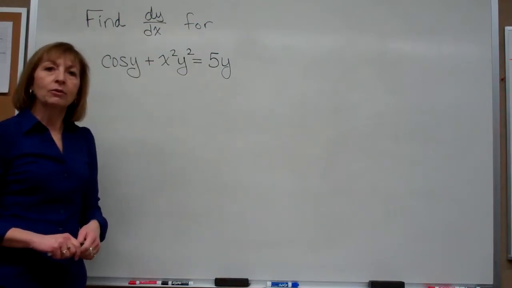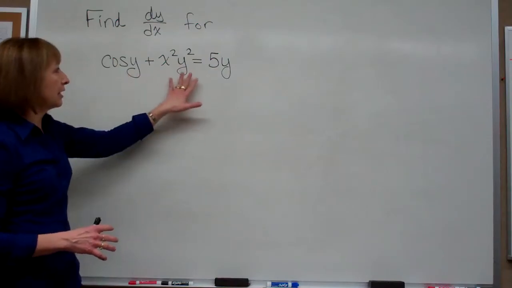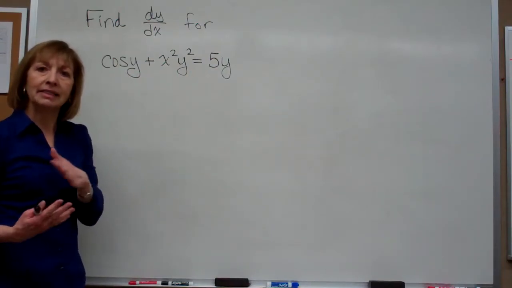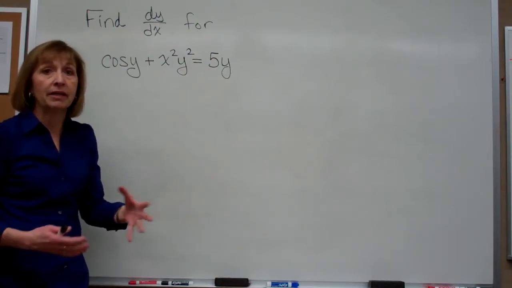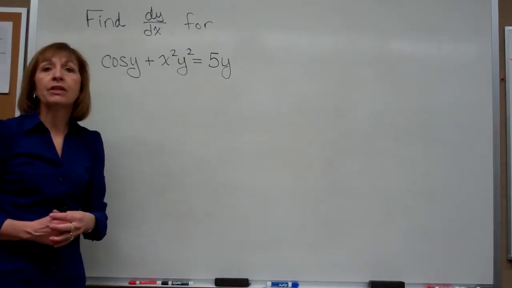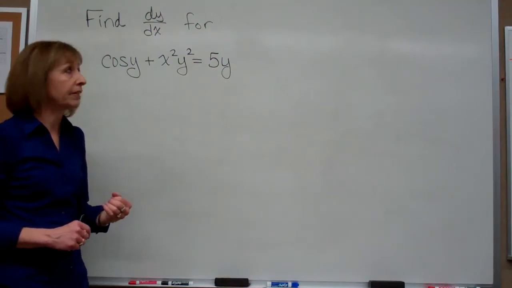When I have a mathematical relationship in which the variables are all mixed in within the equation and I don't have my dependent variable sorted out on a side by itself equal to the expression in an independent variable, I have to use something called implicit differentiation in order to find my derivative.